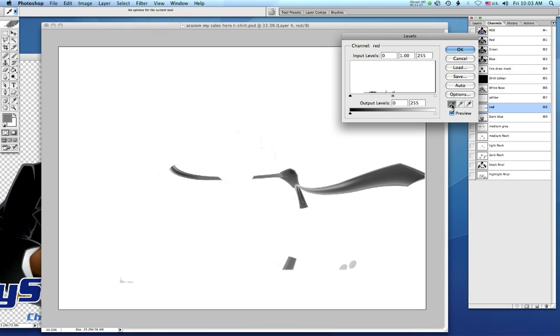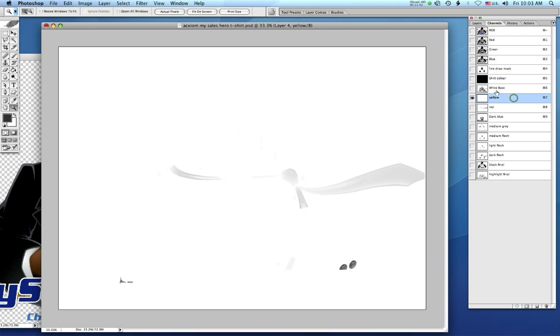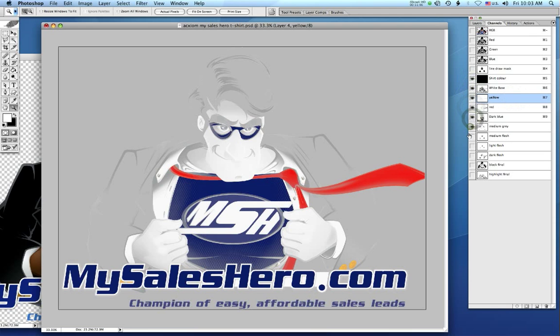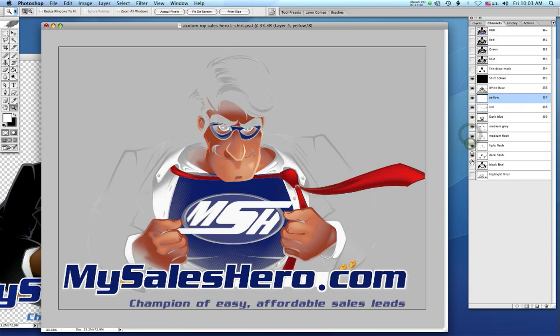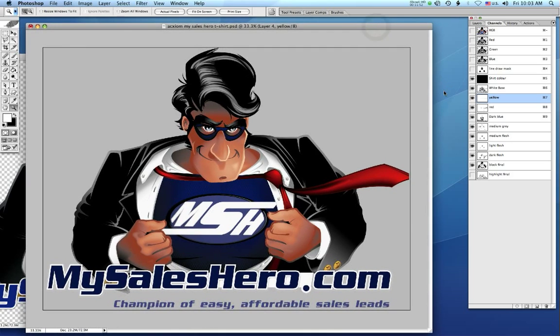This time I'm going to click on the black eyedropper tool and look for the darkest area on this red channel and click on that. And that's just going to beef up the color a bit. You can use a curve adjustment or you can use the levels, up to you. And we'll turn on the channels we're going to use again. And that's pretty much it.